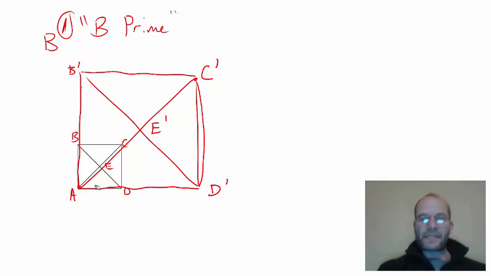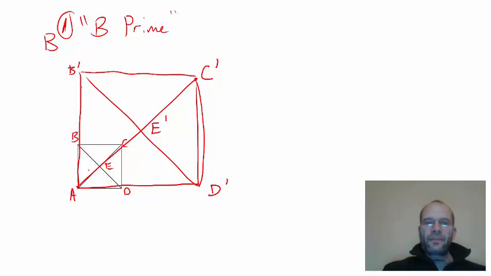So we do have B prime, C prime, D prime. We have point A at the same place as the dilated vertex would be. And we would refer to the new square as square A, B prime, C prime, D prime. We refer to those points by their new names anytime we want to bring attention to them.